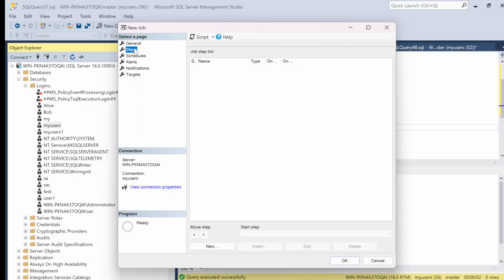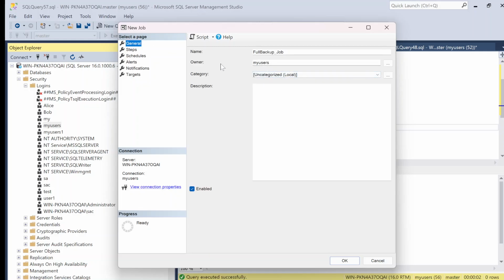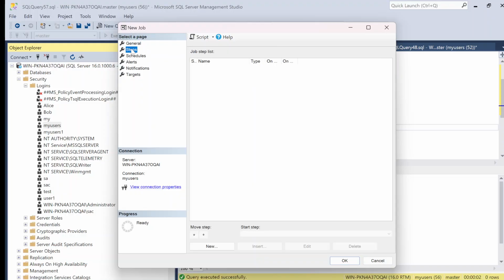And go to steps. We have created the job name and the owner, and now we are going into a step. Under step, click new.